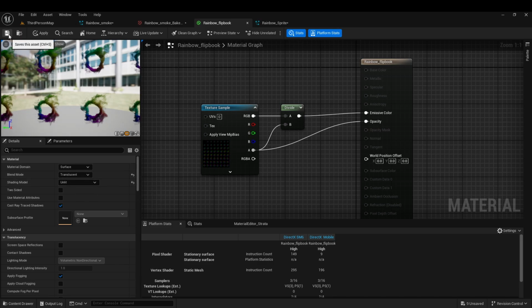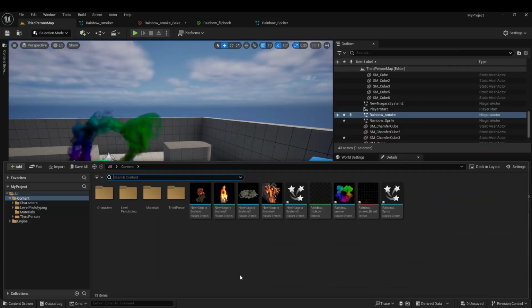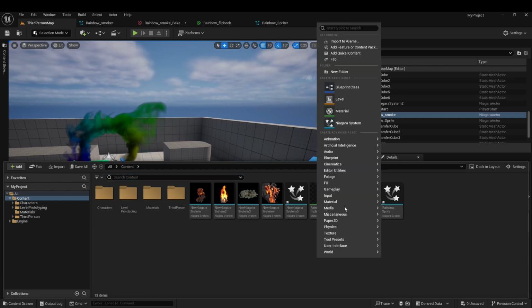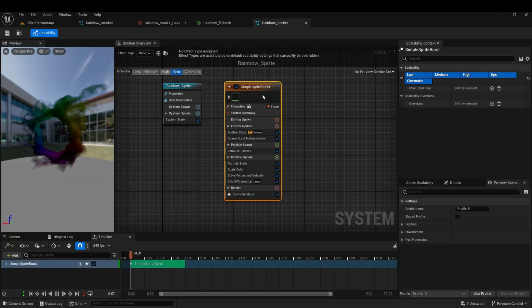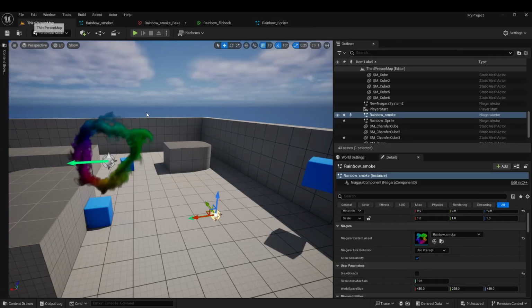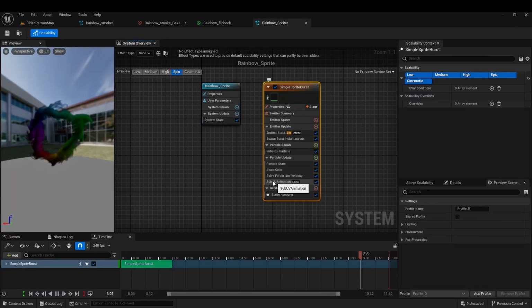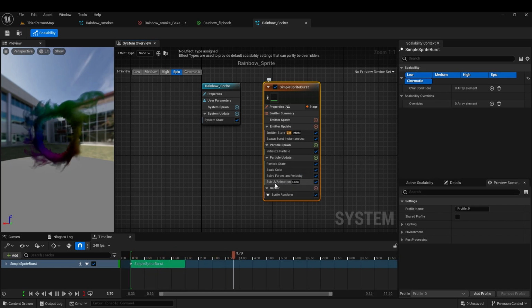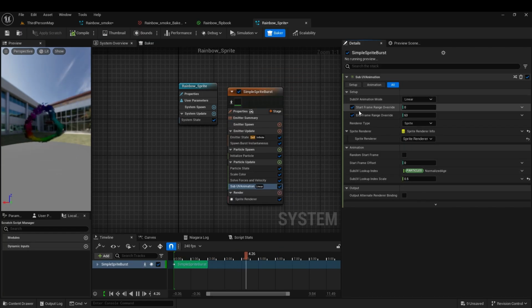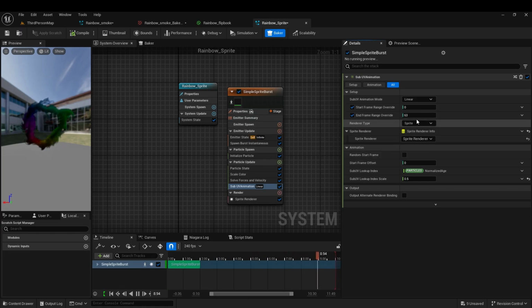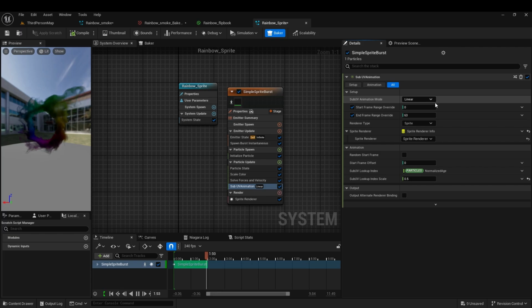Alright, and then after that, hit save, and then go back to the content browser again, create a new Niagara system. Make sure that it is a simple sprite burst. It would open a template there. Inside it, we are going to create a sub UV animation. So just go to particle update, hit the add button, type sub UV animation. Inside there, make sure that a start frame and end frame are selected. It's 0 to 63 and make it linear.